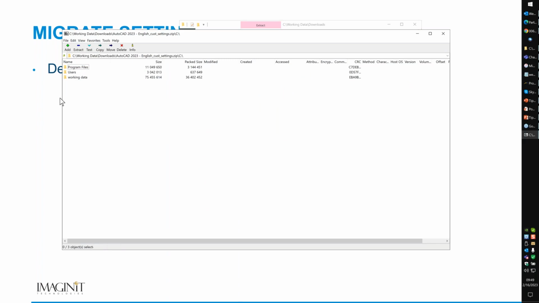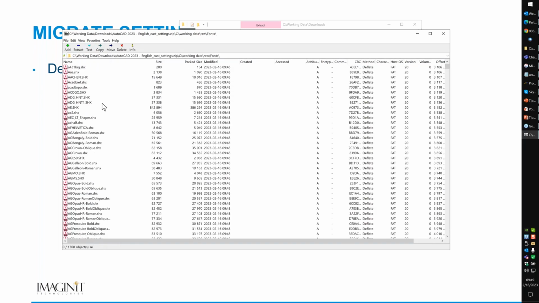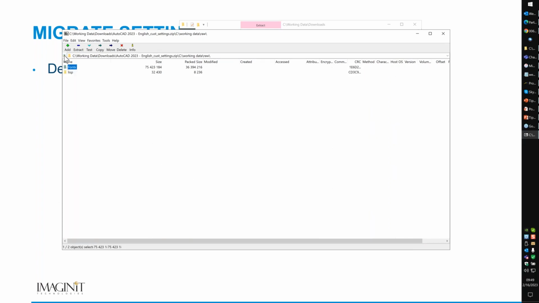Those two items are not visible in my start menus. They are not separately installed. I will show you in just a second why that is, James, just bear with me. So here's my working data folder, raw. Here's my Lisp routines, right? Because it remembered that path and it needed to get this line type because that's how I have it set. I've got my fonts because I am pointing to a font directory that has 1,300 fonts in it in my AutoCAD, so it grabbed all of those. Again, this was all local.